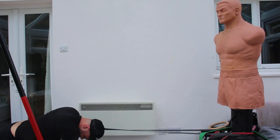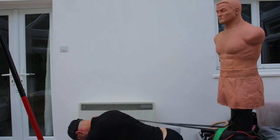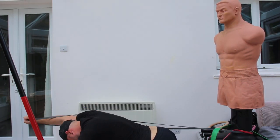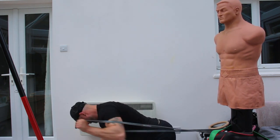I'm doing 12 reps just because I want to get a little more blood flow in there, make it light, make it easy, get my heart rate up a little bit, but I can really focus on trying to warm up, get that mind-body connection of placing tension in those muscles and warming that up.